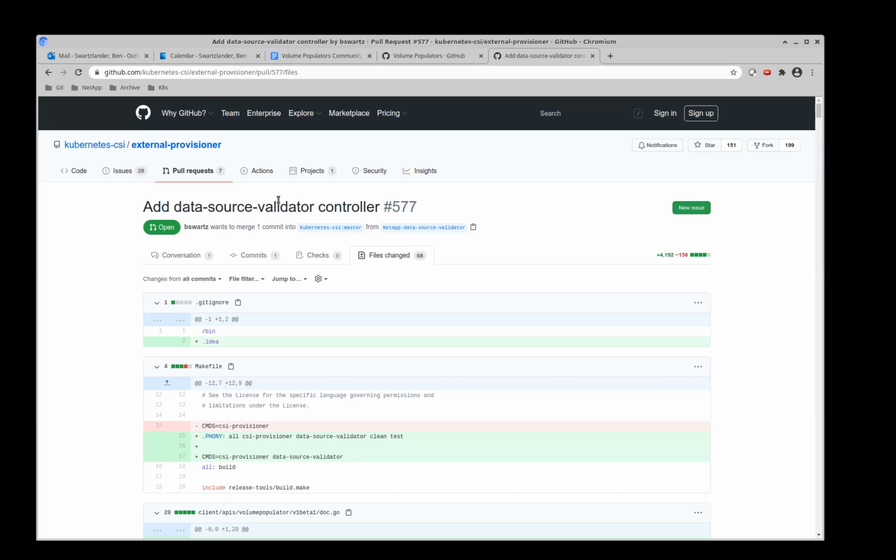My question has always been, to what extent are we allowed to rely on it in core Kubernetes? The Cozy guys have been talking a lot about using KubeBuilder, and the pushback was, well, if Cozy becomes a core Kubernetes thing, you don't want to have a circular dependency where KubeBuilder depends on Kubernetes and Kubernetes depends on KubeBuilder.